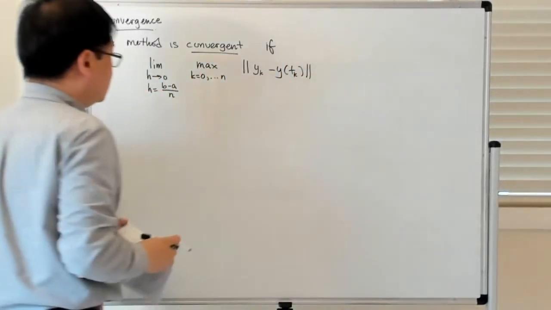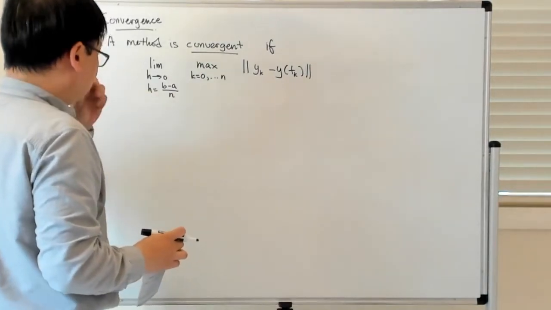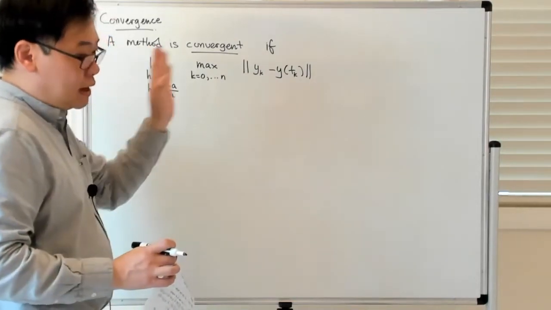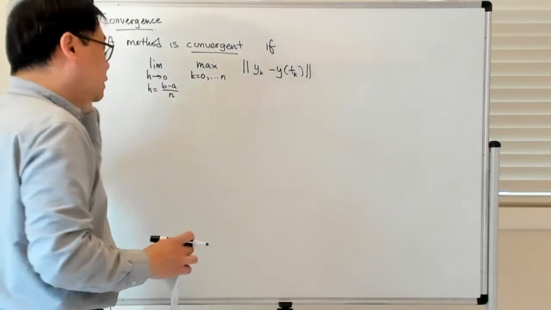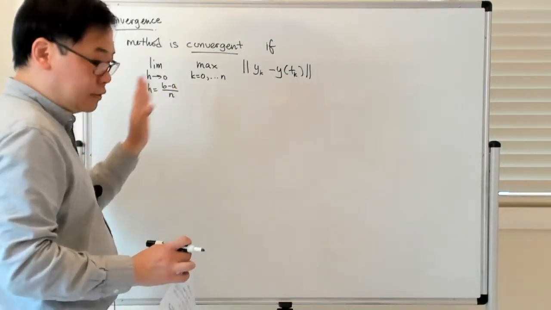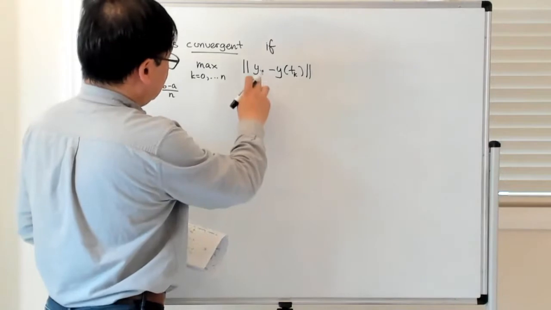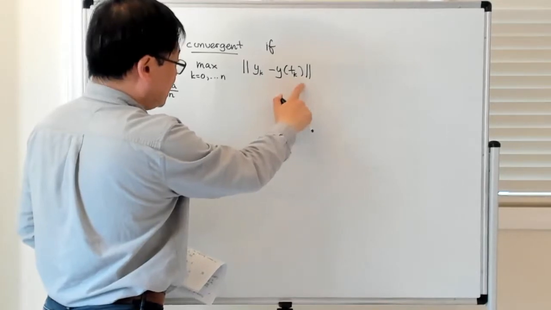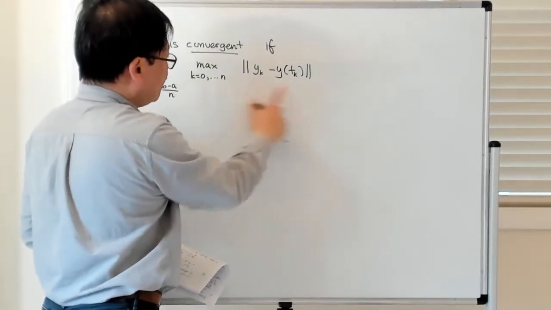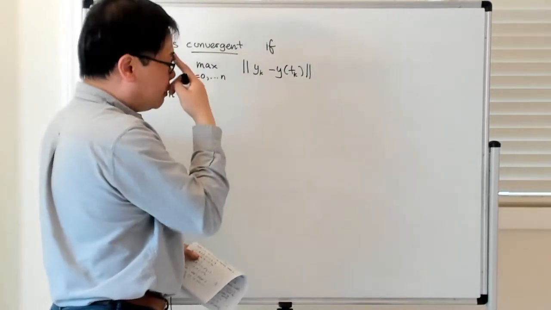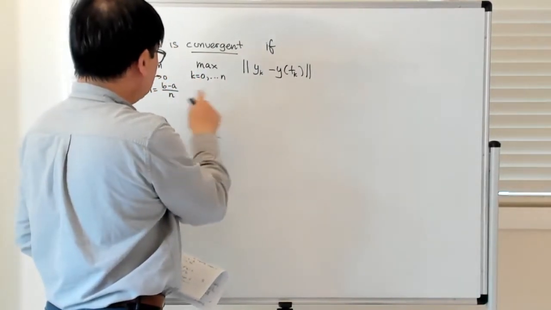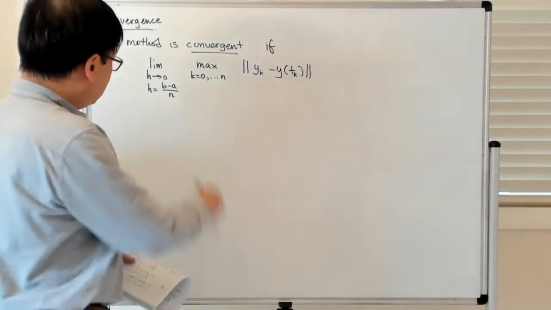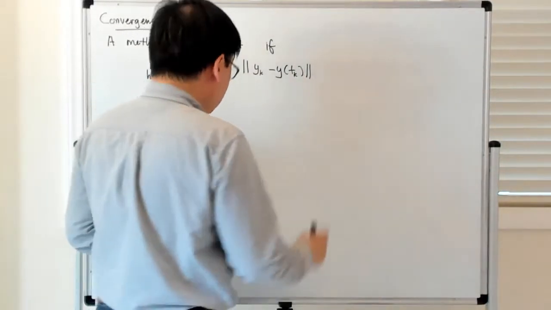All right, so what's happening here is the following. For a given time step, where h is (b minus a) over n, you have n plus 1 points, where t_0 is just the initial time. You look at the difference between the numerical solution and the exact solution for all of those points, and you look at the maximum of that. So you look at the maximum pointwise error, and then you ask yourself what happens to this quantity as h goes to 0, or equivalently as n goes to infinity. And you want this to be equal to 0.